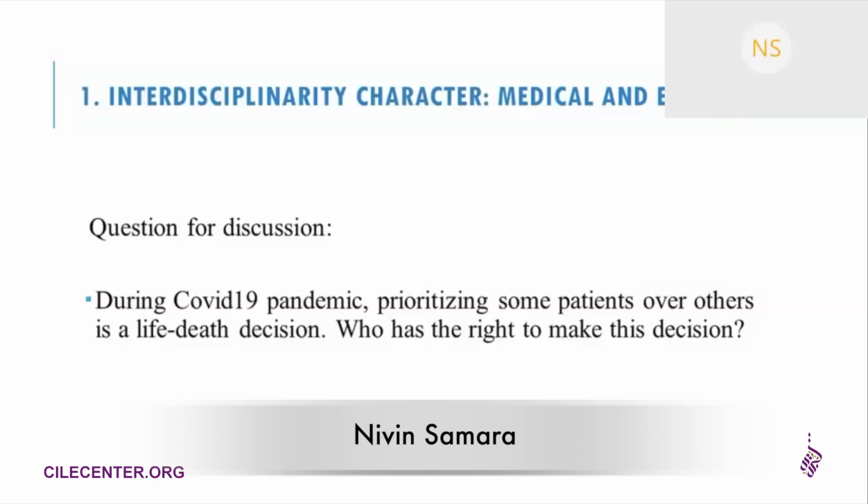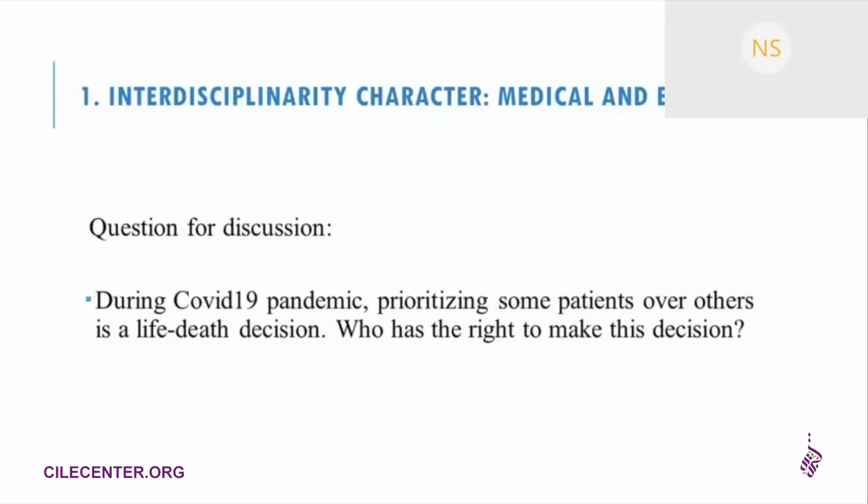For example, what happened in the north of Italy at the beginning of the crisis, which is considered a strong medical system, by the way, and still they were overwhelmed with patients. The medical staff at the beginning was alone in the field, and doctors made decisions according to what is available and who comes first. And afterward, even the decision to disconnect hopeless cases from the ventilatory machine was a very, very tough decision, and they could not make these decisions on their own.